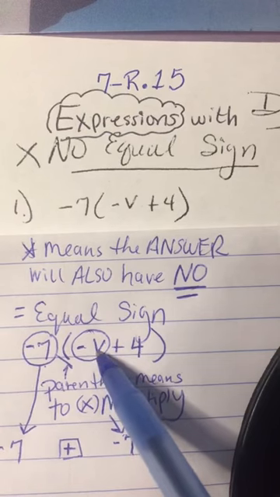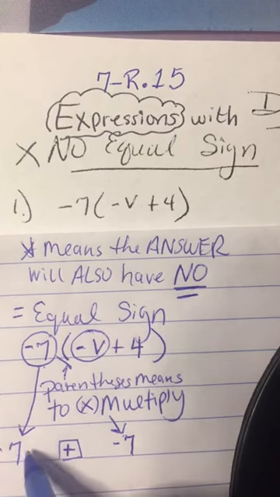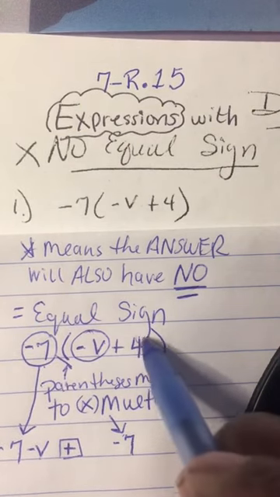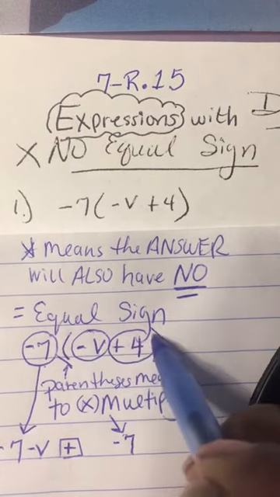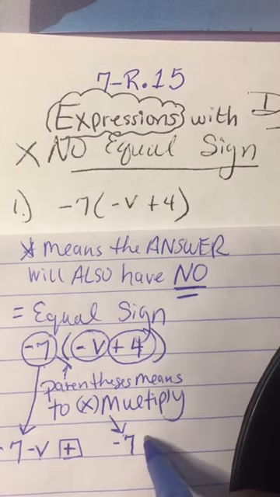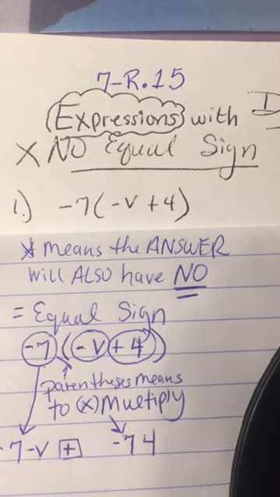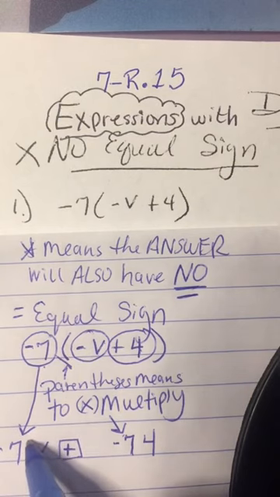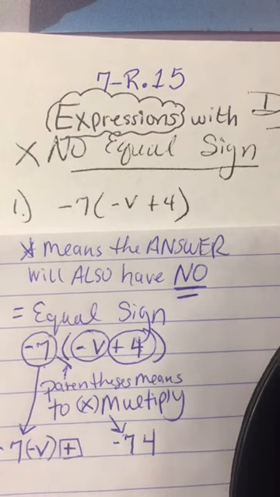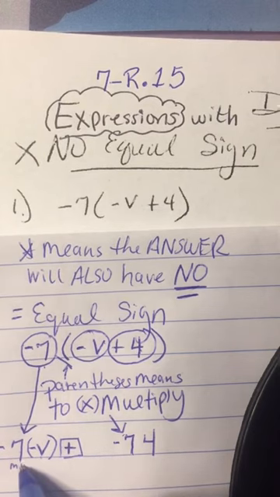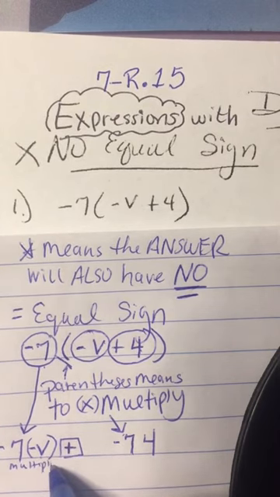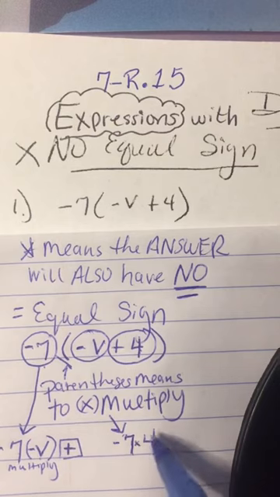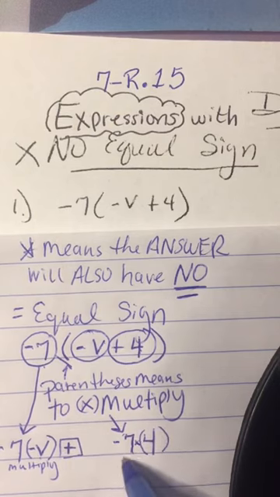I'm going to take this inside number and put it next to this first number. And I'm going to take the other inside number, this positive 4, and put it right next to this number. In between these two numbers is an imaginary multiplication sign. So we're going to multiply here. In between this negative 7 and this 4 is an imaginary multiplication sign.